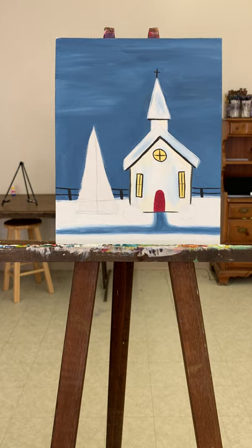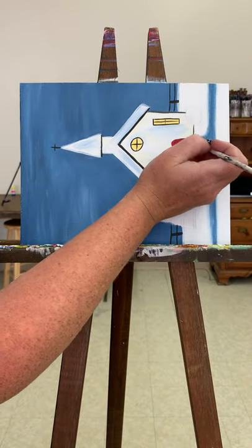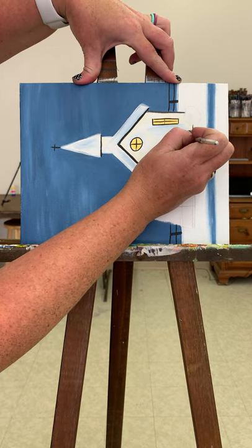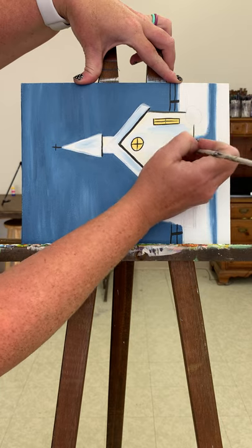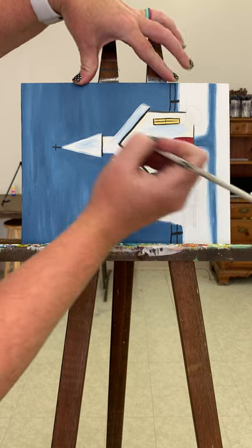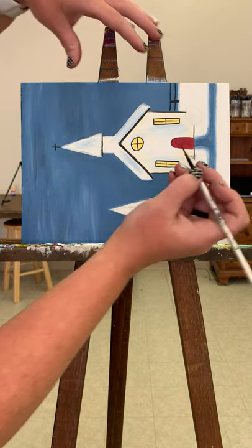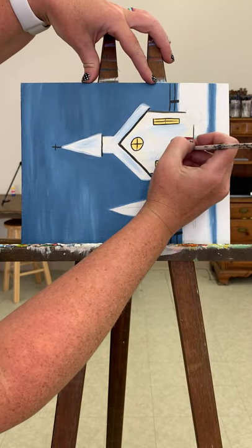You don't want too much water. You don't want it to drip down your canvas. But just make it a little bit thinner. Let's see, that's the best way. I'm gonna go this way. Please don't move. Oh, put my hand in that, didn't I? I'll have to fix that.